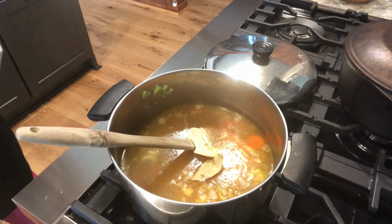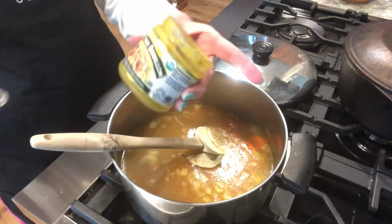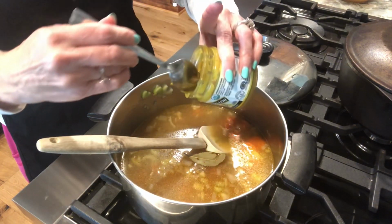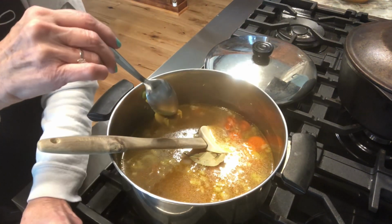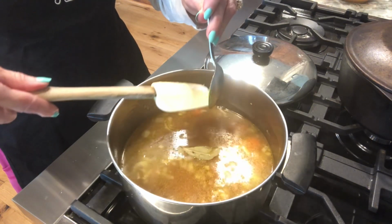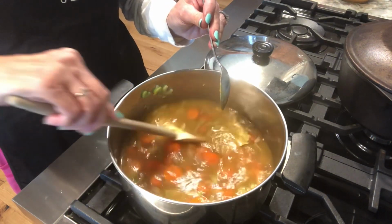And then I am going to add, I love this stuff, this Better Than Bouillon. And to start with, I'm just gonna add about half of a teaspoon. You can add poultry seasoning if you'd like. You can add a little sage. It's just according to what you like.